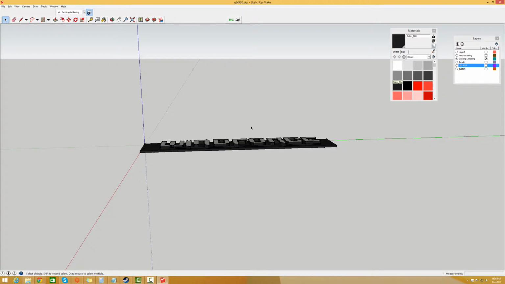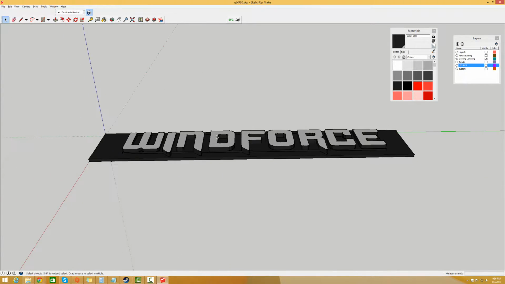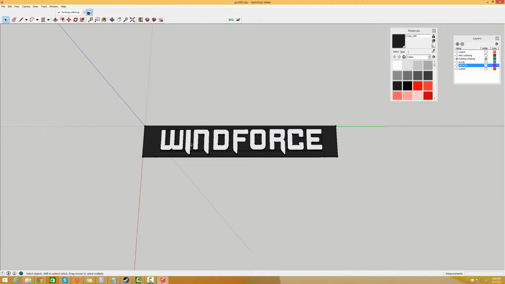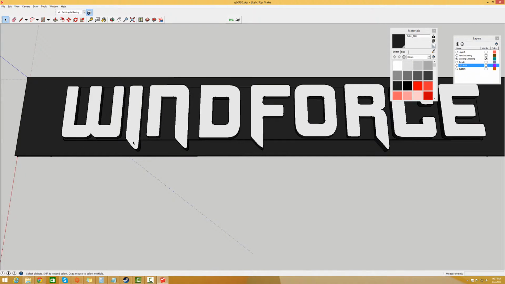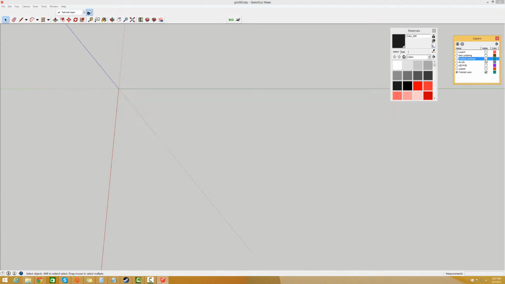And what we're going to do today is recreate this, so you can essentially create your own logo where it says WinForce. We're not going to get super complex in making these little edges because you don't necessarily need them. When your LED is in place in the video card, and this logo, it won't be seen. So we're going to create a new layer. This is going to be the tutorial layer. And we're going to make the other one invisible.